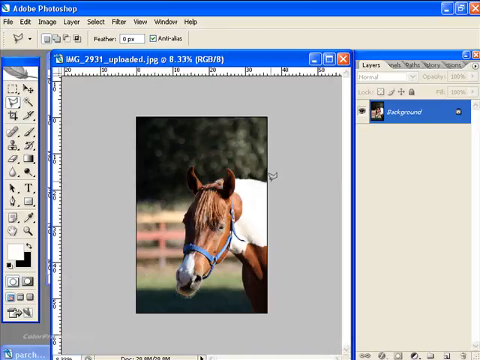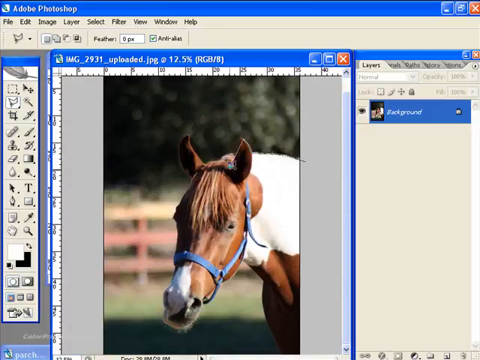And you just start somewhere over here. You click, click, click, and what you're doing is you're creating anchor points. So you just click along the entire edge, and if you want, you could zoom in, and that makes it a little bit easier to select more fine detail.